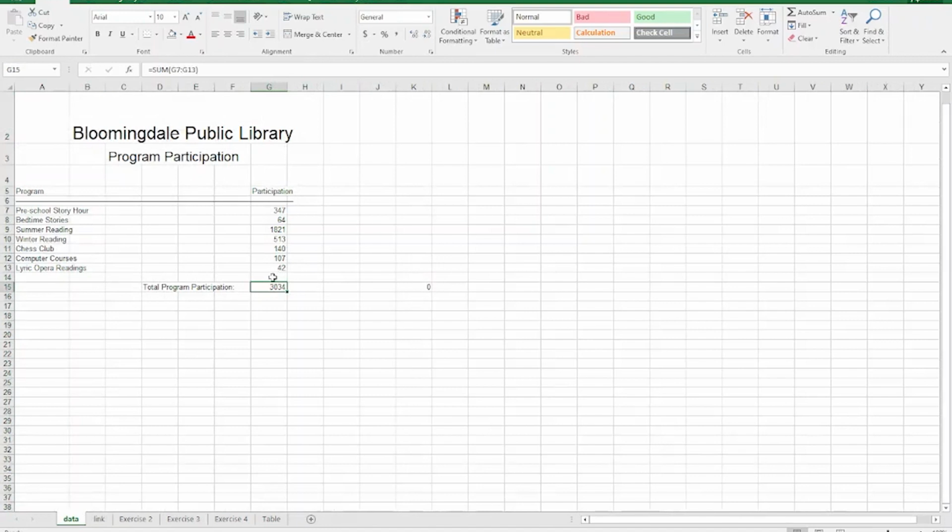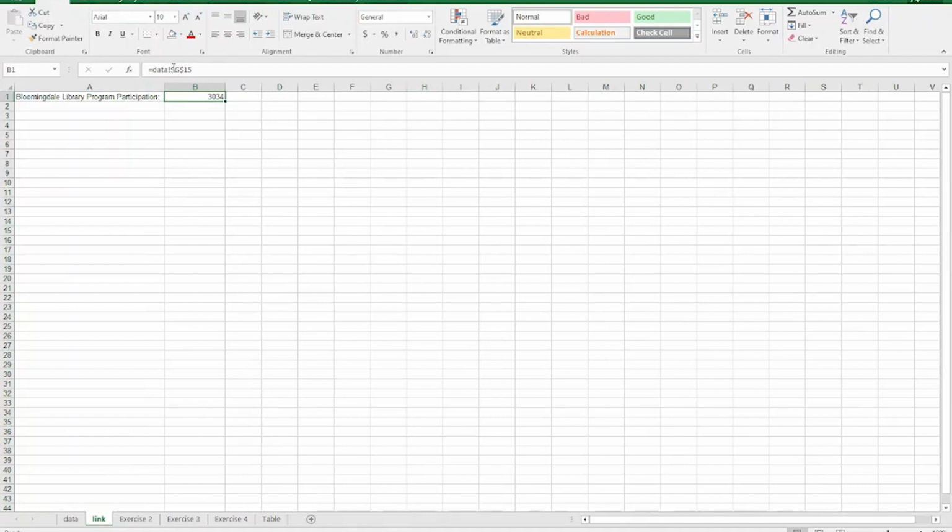Remember back here when we copied and pasted the formula over to here and it automatically adjusted it for us from G to K because we moved over? Most of the time we want that. Usually when we are reusing formulas, we want it to adjust to the new location and work with the data that is available there. But sometimes you want a fixed address. You want a fixed cell reference that is not going to change, and for that, you use the dollar signs.